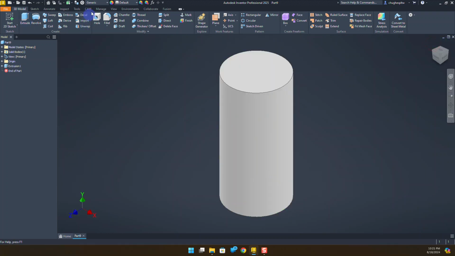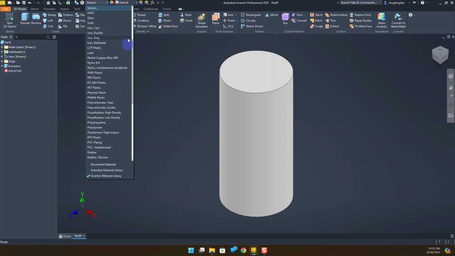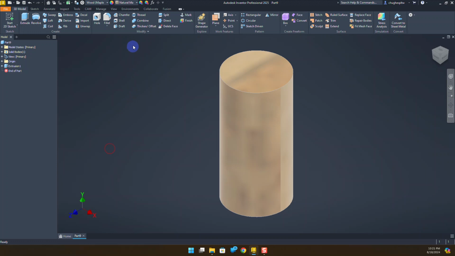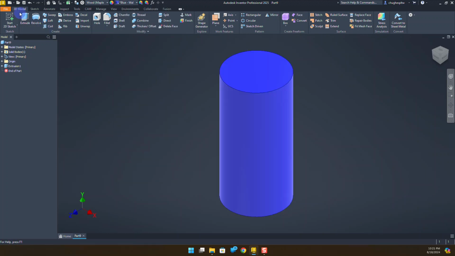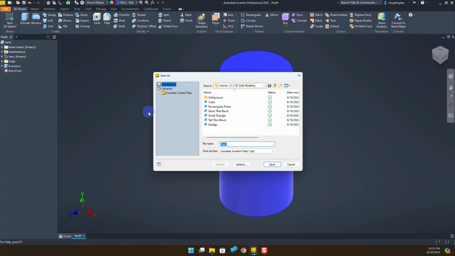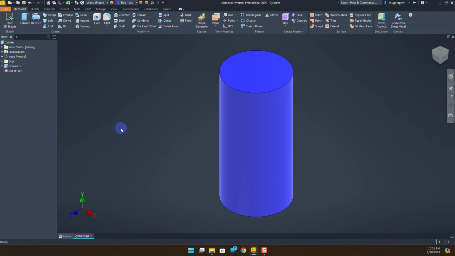There's our cylinder. Choose the drop down, and I can grab the scroll bar, go down to find my maple, or you can always press a key to be able to do so. I'm going to grab the scroll bar. More than one way to get there. I go ahead and select save. This is going to be called the cylinder, and this will finish out our first circular construction block that we have here in activity 1.2.2.